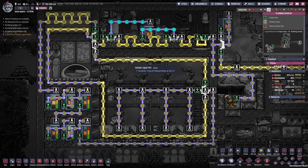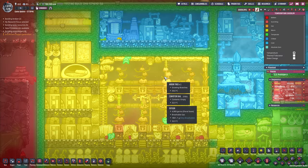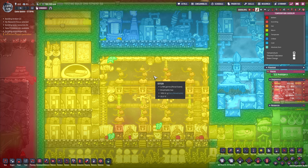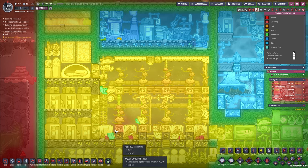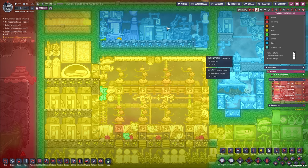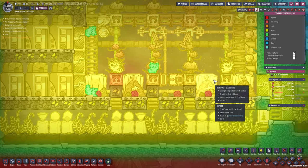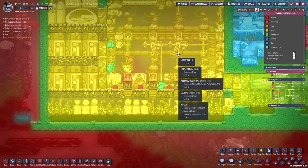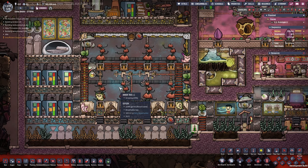The second loop is the heating loop, continuously circulating to keep this room at a nice 32–33 degrees Celsius. If you ever want to cool it down, just don't heat the liquid as much and it'll cool quickly. Keep in mind the composters also produce heat, but as shown, this has been running for 469 cycles without issues.